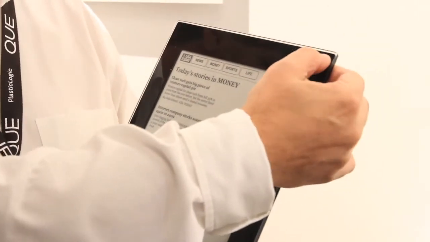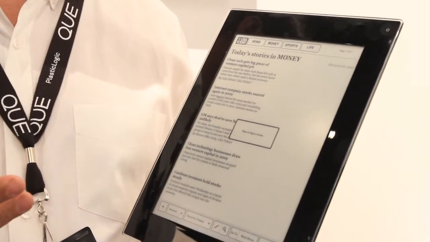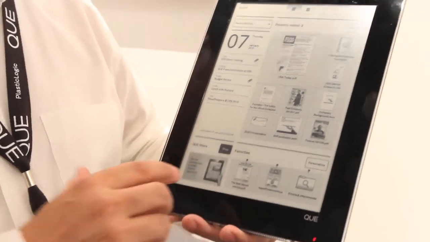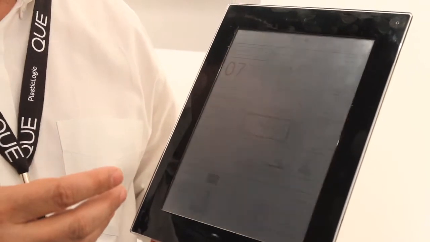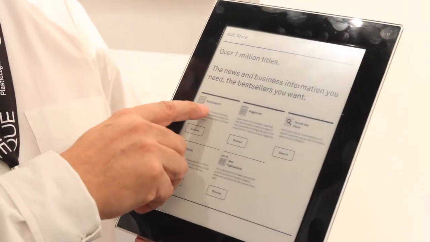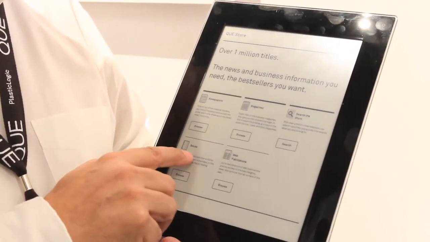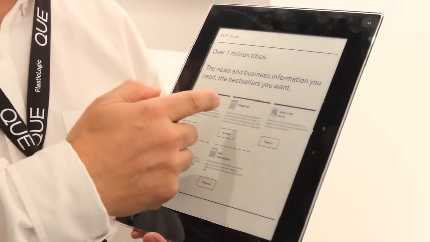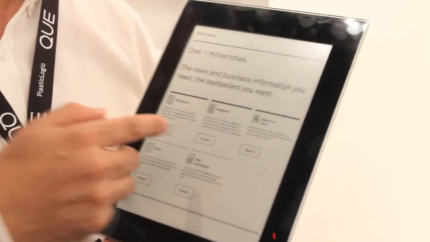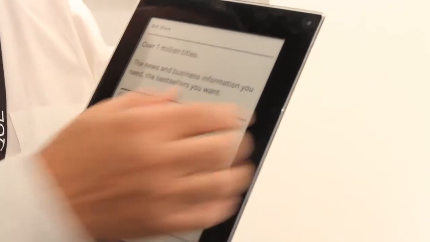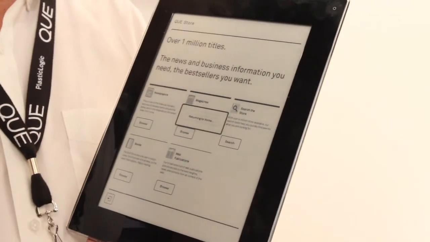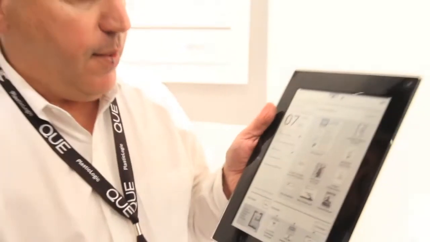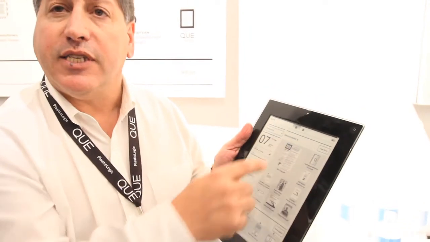Let me take you back to the home page for the moment and talk about our store on device. So at the bottom left-hand corner, you have the ability to shop from your device on the store. What's available are newspapers, magazines, books, and web publications, also known as blogs. You can buy single editions of these or you can buy a subscription. Those subscriptions, going back to the home page, will be wirelessly downloaded either through Wi-Fi or 3G. But right here is your most recently downloaded. This happens to be a newspaper.